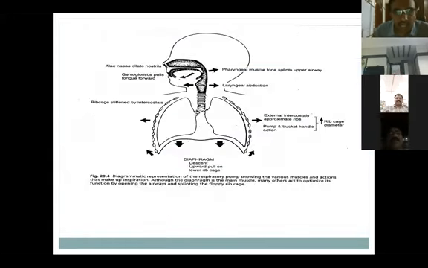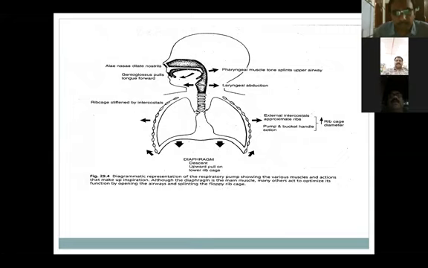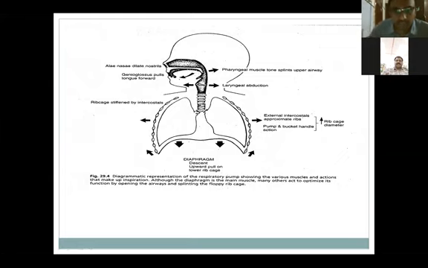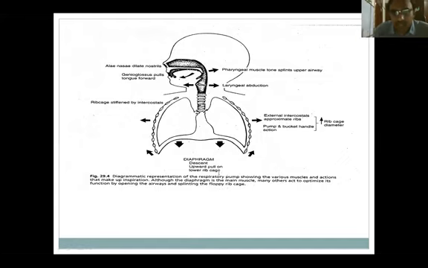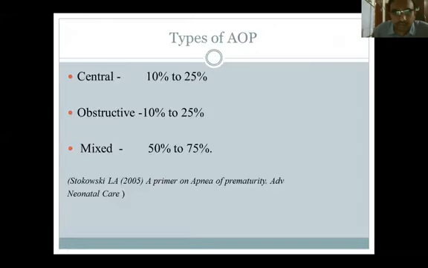Before going to the types of apnea, we should know the forces which keep the upper airway open. The alae nasi muscles dilate the nostrils, which opens the first part of the upper airway, and importantly the genioglossus muscle of the tongue pulls the tongue forward so that the pharyngeal muscles are taut, not relaxed, and not obstructed. Same with the intercostal muscles, which keep the rib cage open and stiffened. The diaphragm also helps in descent and the upward pull on the lower rib cage, where caffeine also acts on the diaphragm.